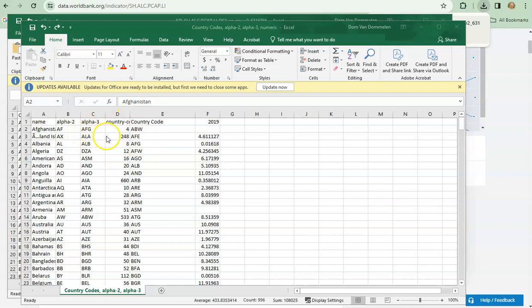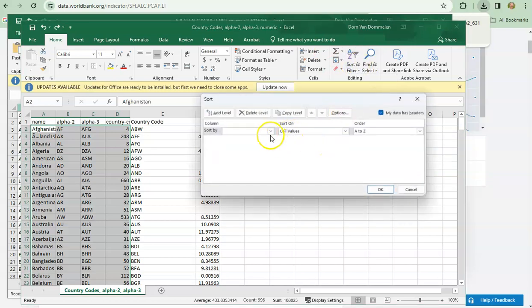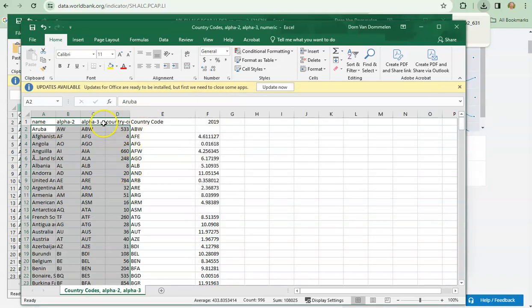But what I certainly see taking place here in the first 4 columns of data is that they are alphabetically based on the country rather than on the country code, which is how they're done in this other set of data over here. So I'm actually going to highlight those 4 columns, and then I am going to sort them, and I'm going to do a custom sort, and I'm going to base it on the Alpha 3 country code and say OK. And now things start to line up a little bit better. They're not perfect though, so I'm going to have to start deleting some things.